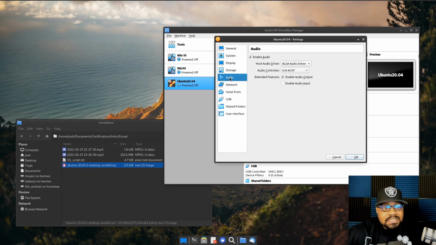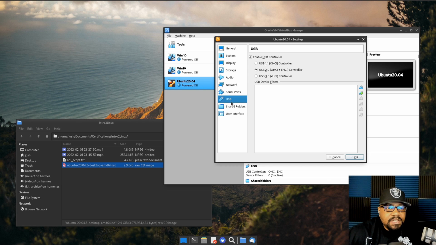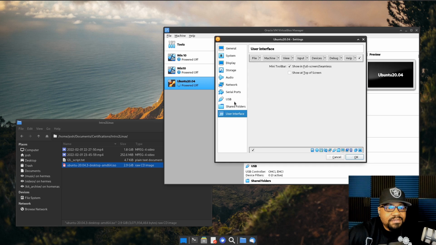Now, the rest of these options I won't go through, but it's basically the audio and network settings. One thing you can change right here is that they have different types of networks you can set up, like NAT, which will basically use your IP address for this machine. And then they have bridged adapter, internal network, and host only. I'll just leave it on NAT so we can have internet for this virtual machine. Then there are also serial ports and USB ports, which I leave off for the most part, but you could just leave the defaults.